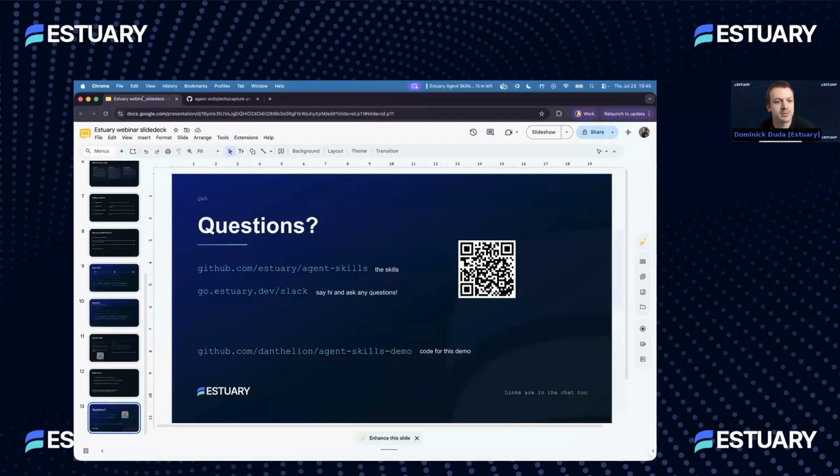Awesome. Do we have any other questions about agent skills? Danny, I'm curious, for people who maybe are not as technical, right? You kind of have these adjacent roles, your data scientists, your data analysts who are working with pipelines that engineers are building. How can skills help them out?